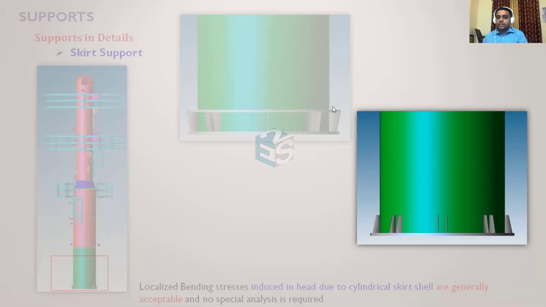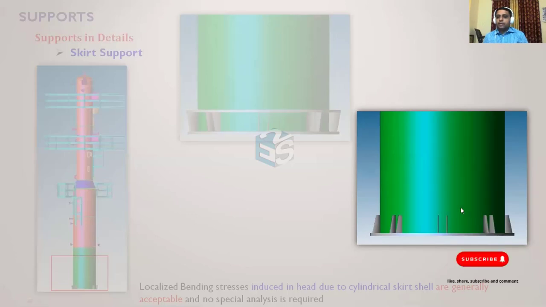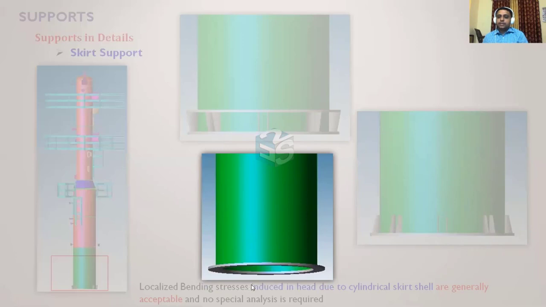If the anchor bolt is placed on the base ring, the gusset shape changes — it has a higher width at the bottom and lower width at the top, because the moment is transferred at the bottom junction and requires a heavier section there. In this arrangement, a top ring may not be required. It is not always necessary to use a top ring, as that increases cost and fabrication time. We always start with only the base ring, then add gussets if needed, and only then introduce a top ring if required. The base ring is inserted inside the shell so the shell seats properly and load transfers to the base ring and through it to the foundation via anchor bolts.